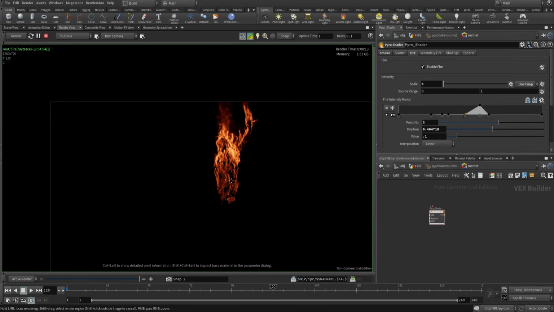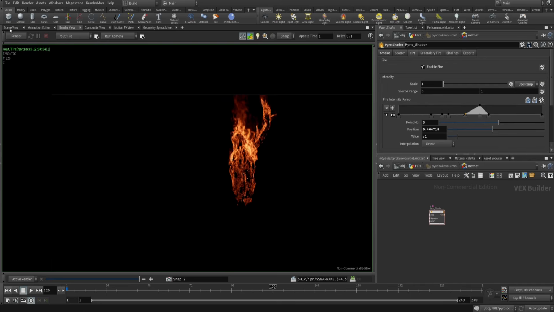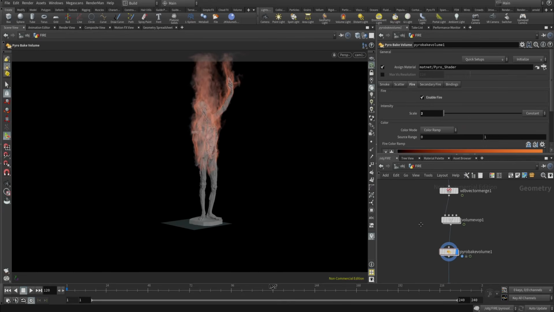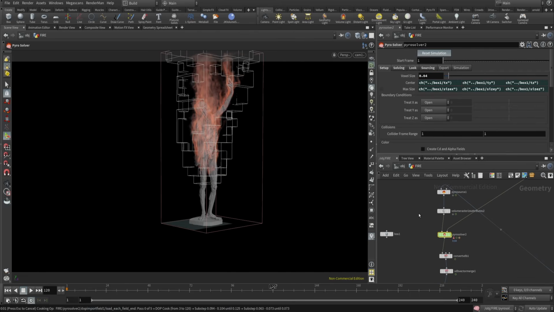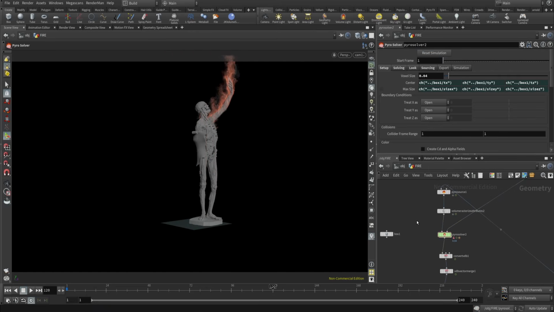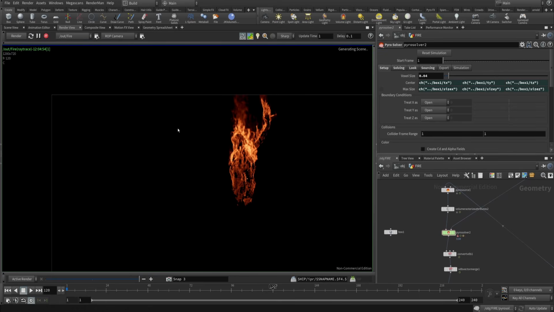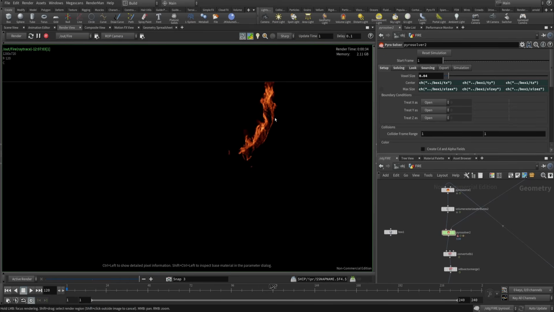I think that's good, but we need to increase the number of voxels. So here I'm going to use, for example, 0.04. As you see, Karma XPU is really fast. Okay, we have better details, but our simulation is stopping here. Let me check a few things.